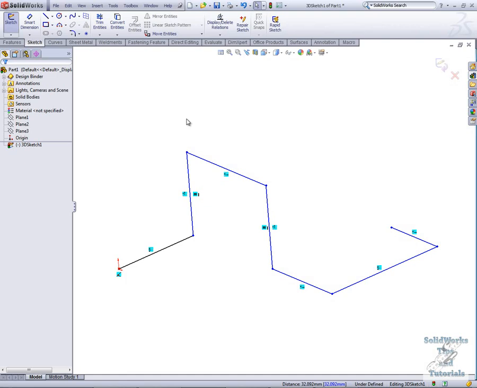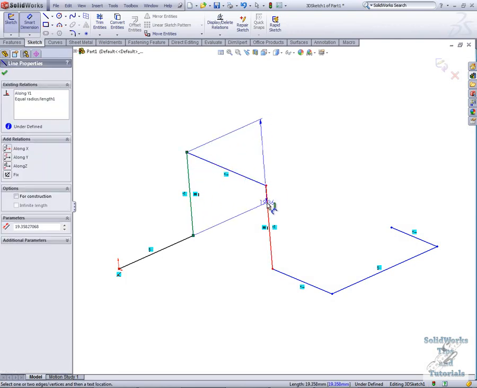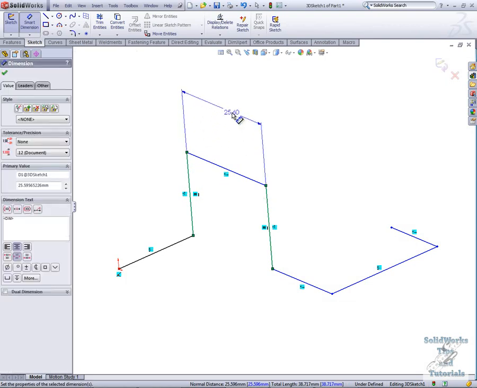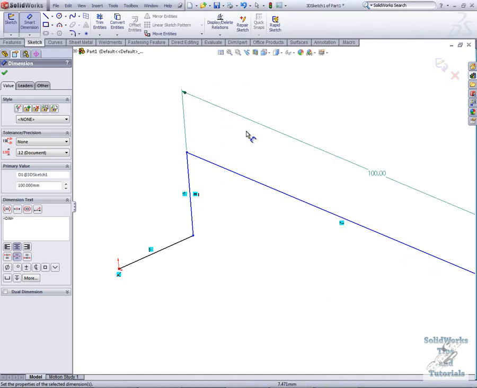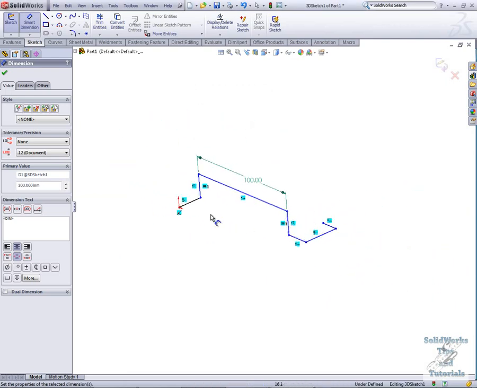Of course, you are going to be using the points here and there, but for the most part, we come in here, line to line. Notice it tries to put it out here. Boom, click, and it lines the two up. 100. This thing's going to be much bigger than I expected.